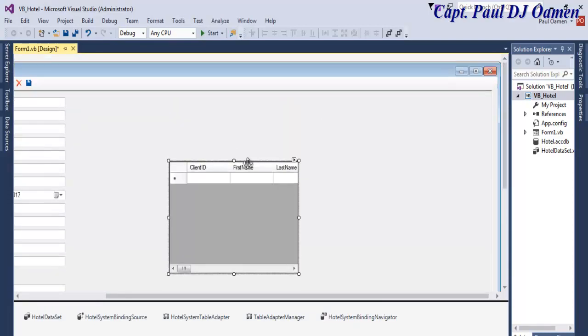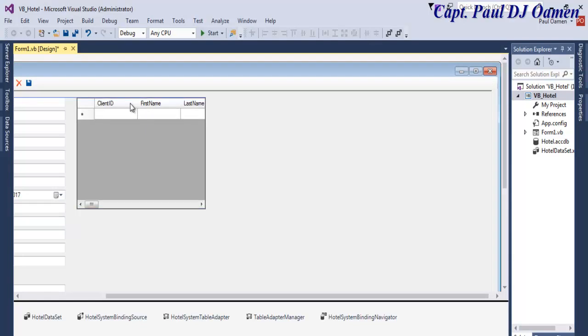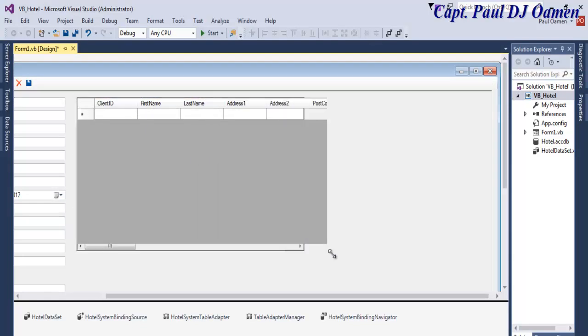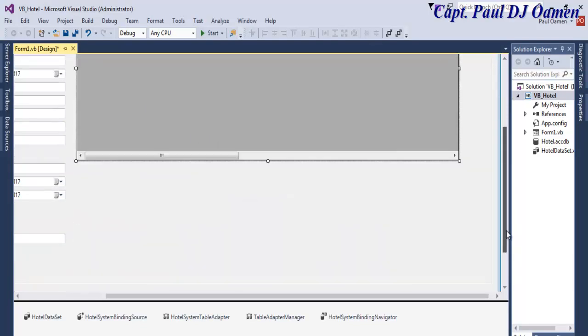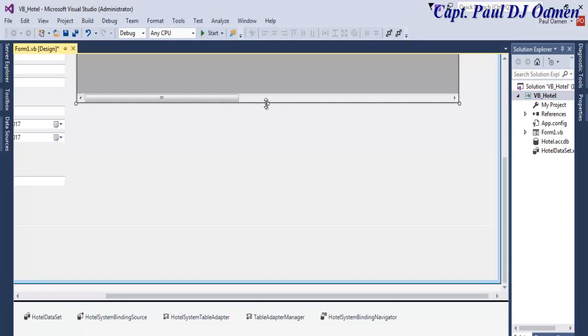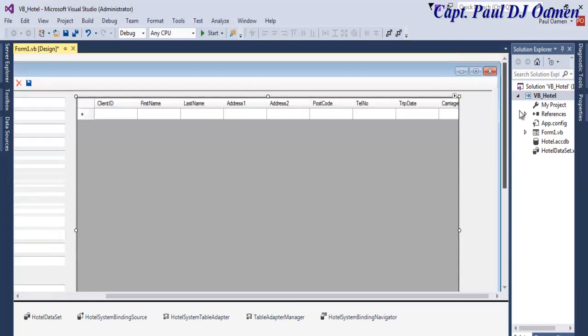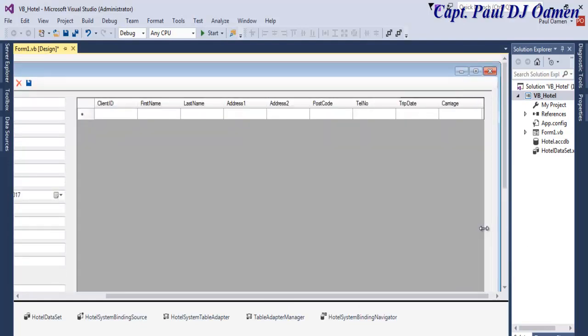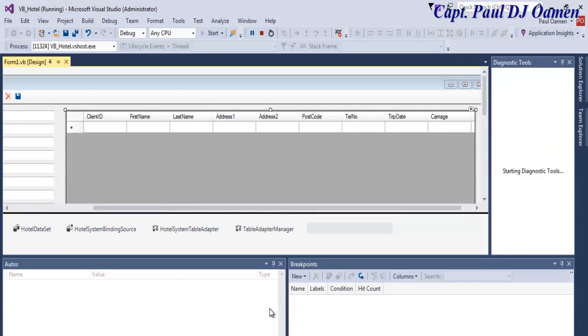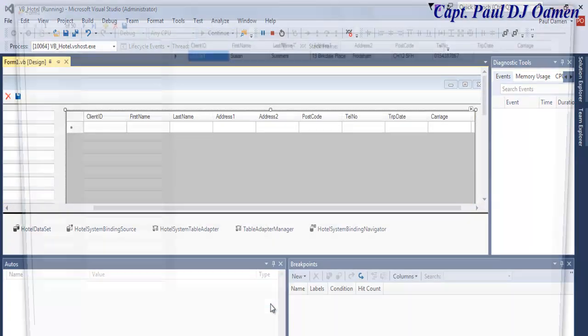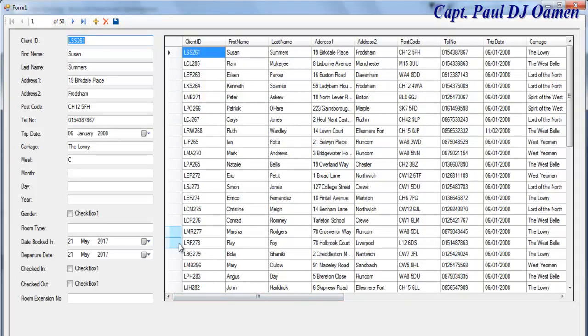Good, take it right up there. Since it's a hotel management system, most of the work is already completed inside Access really. So all we need to do is add a couple of buttons to make the system so that we can navigate around the system. So let's see how it looks. This is how it looks.